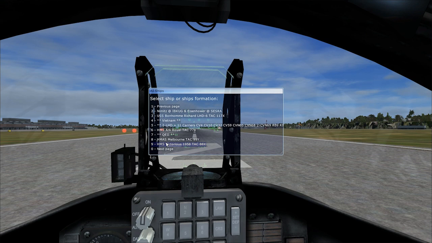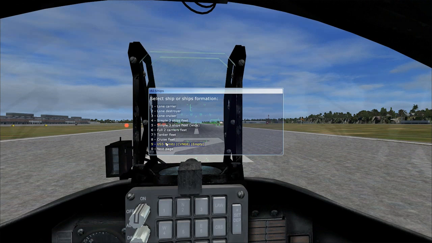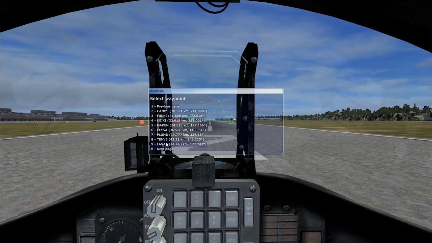Alright, so we'll use the Nimitz. We'll use 68 just down there. Alright, there we are. And we want facility waypoint. The one that I've used recently is Papa Lima Uniform Mike Bravo Plum. It's probably a good idea to do a bit of research before you do as well, so make sure you find a facility waypoint that's actually in the water. So we're going to spawn our carrier there.